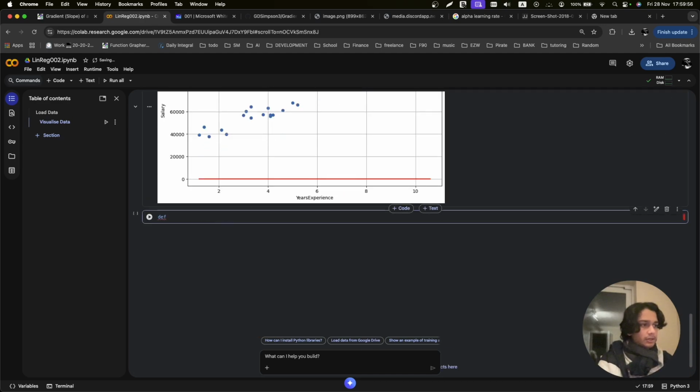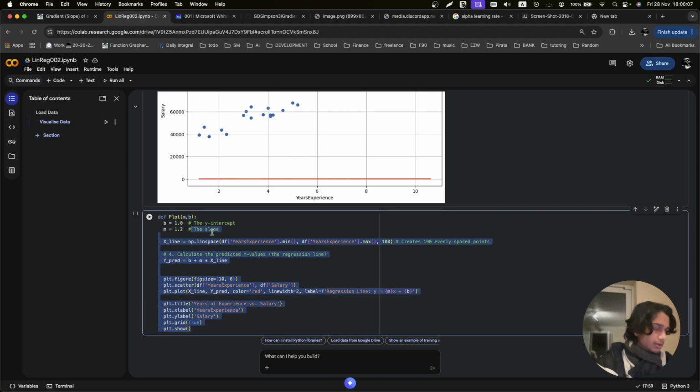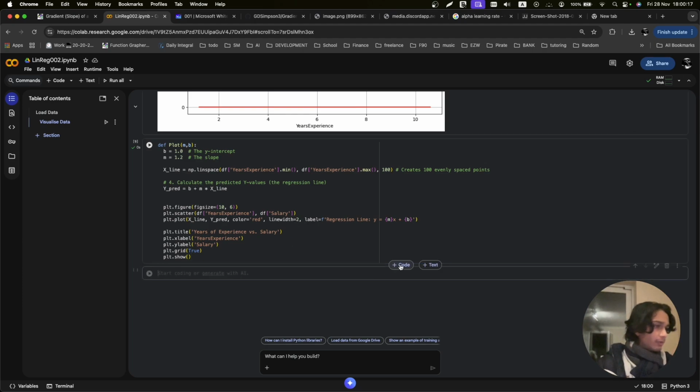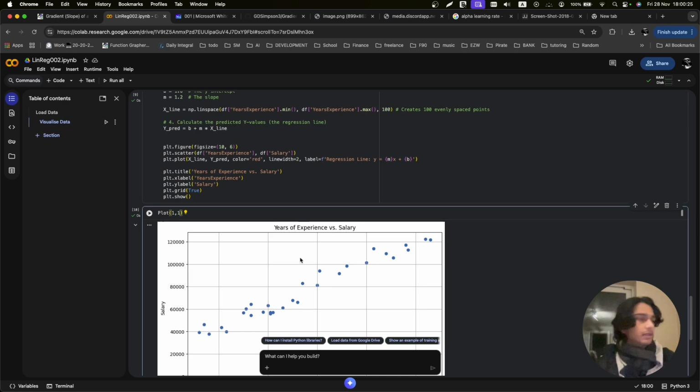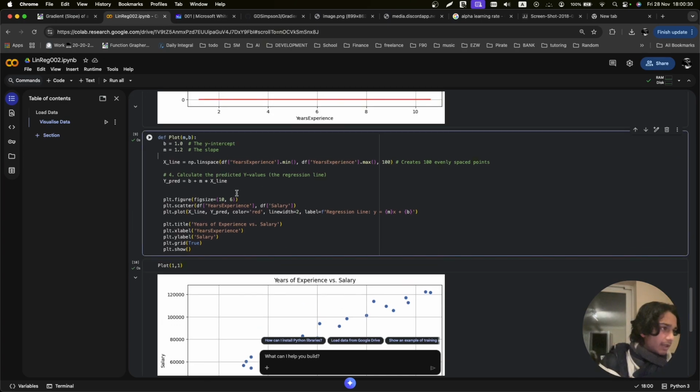So def plot, take in parameters of m and b, and just tab everything. Tab like that. Good. That's our beautiful function. And yes, visualize data. Nice. And we can plot it if we wanted to. So let's plot line 1 and 1. And since we're using the same dataset throughout the whole thing, we don't need to make the dataset dynamic either. If we were to, we'd just add more parameters, and so on.